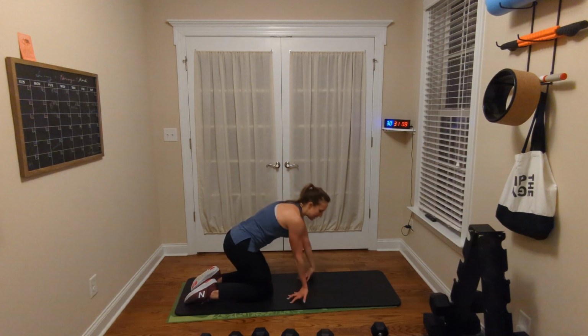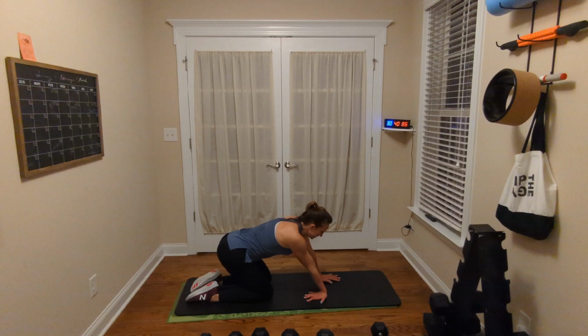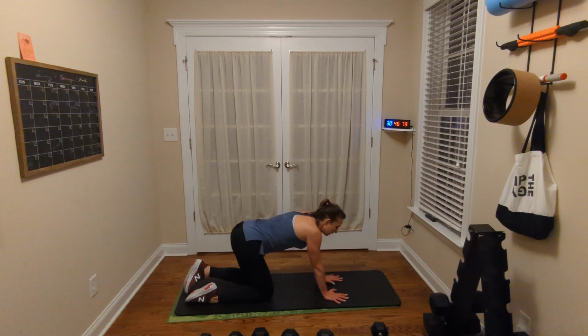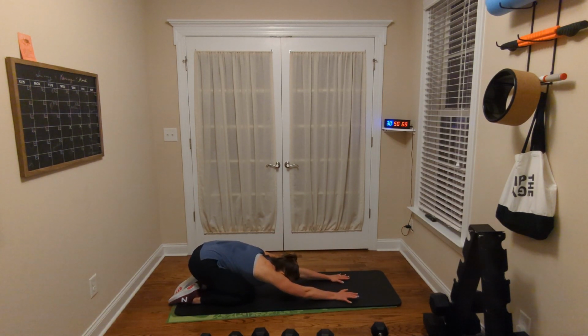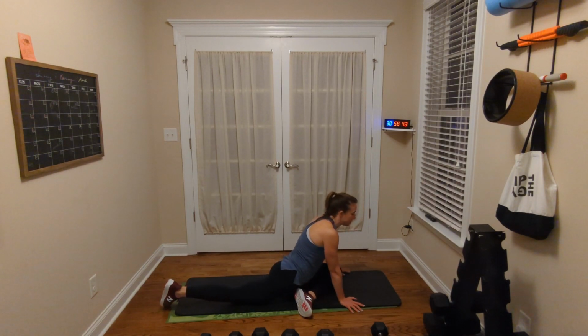All right, take that hands and knees. If you didn't do this before, I could do it multiple times, but I flipped my fingertips back to point toward my knees, and I'm going to press my seat back. You might do just one hand at a time, then the other. Drop back into child's pose. And then let's just hit a hip each side before you go. So I'm going to draw one knee up into pigeon pose.